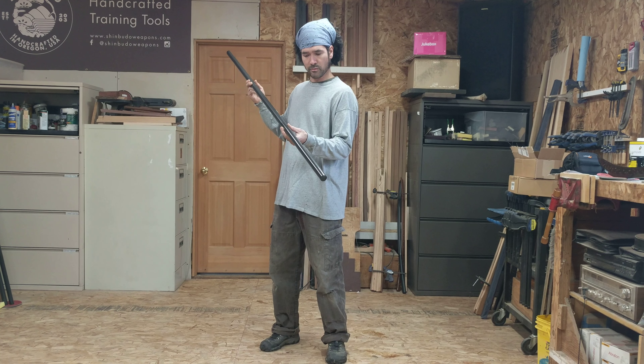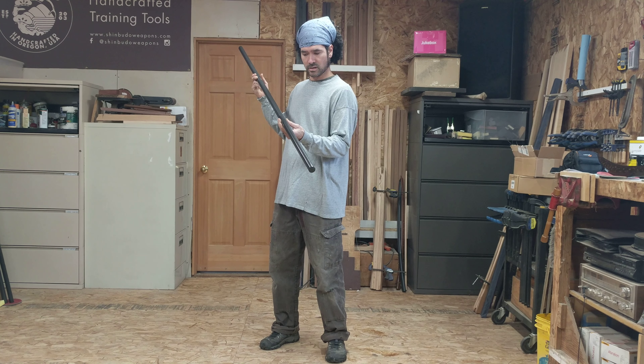What I want to show you today is a bow staff that I made in our graphite color. It's a 16-sided bow, so it's really hard to photograph, and we decided with the long weapons we're going to just do short videos for you so you can get a better sense of what they look like.